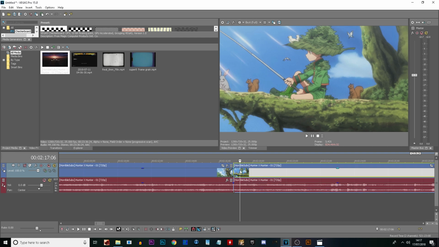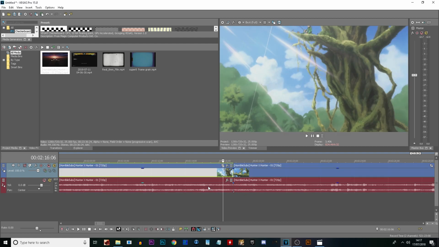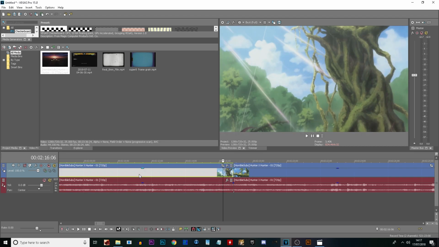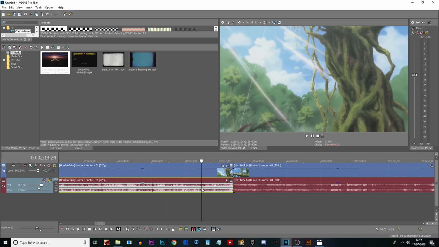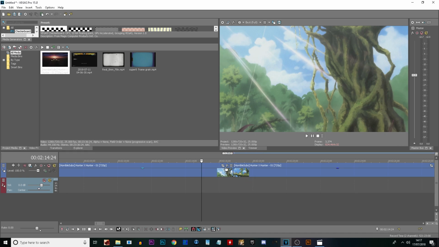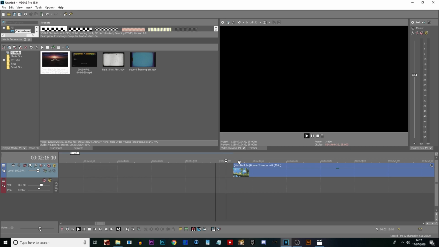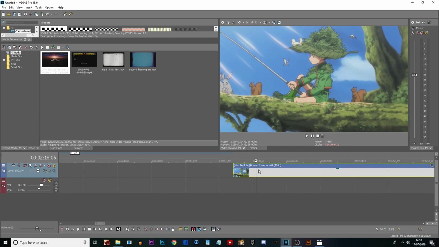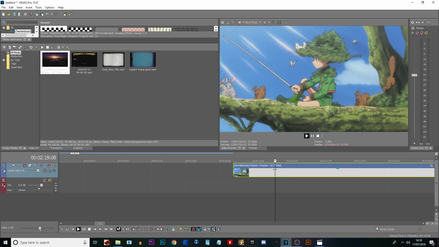First thing you need to do, press U on the video tab. I'm just gonna call it video layer, to unlink it from the audio so you can move it without moving the audio. That way I can just delete the audio. Now we don't have any sound. Don't need that. Just gonna use a bit of this. You know what? Let me just keep going.